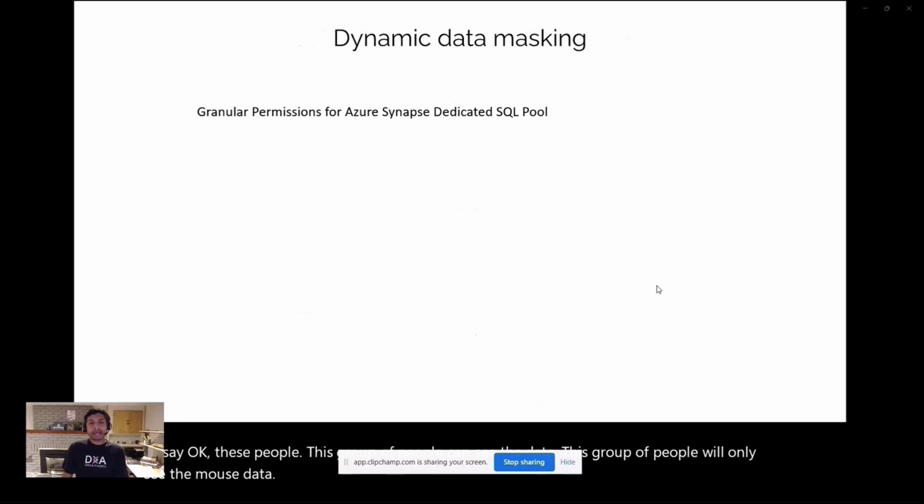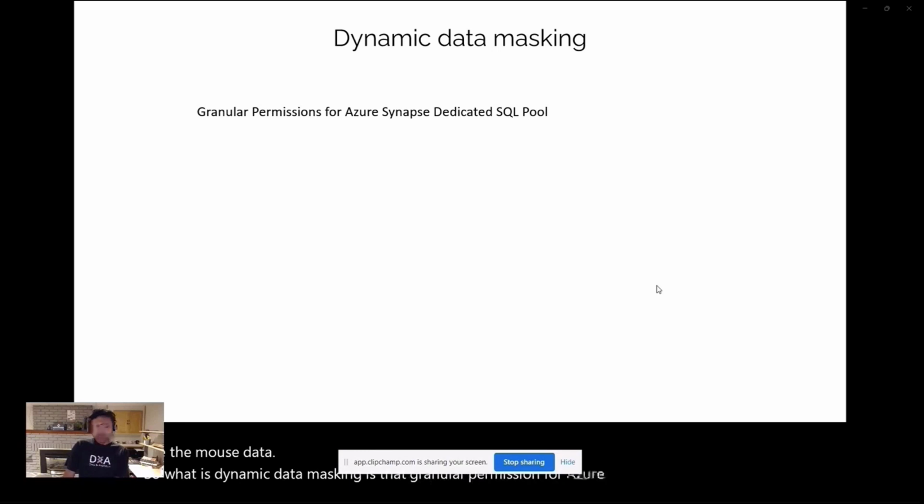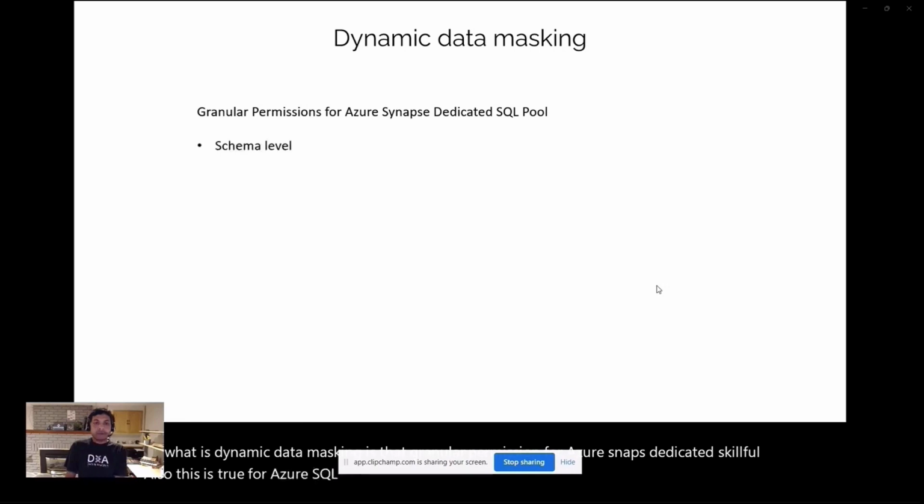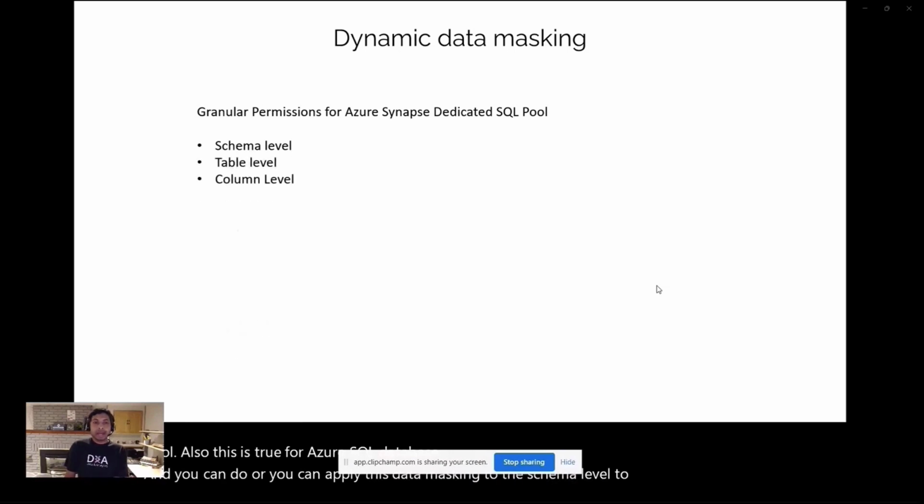So what is dynamic data masking? It's the granular permission for Azure Synapse dedicated SQL pool. Also, this is true for Azure SQL database. You can apply this data masking at the schema level, the table level, and the column level. Also, you can mix it, meaning you can say, okay, this table and this column. You can do that too.